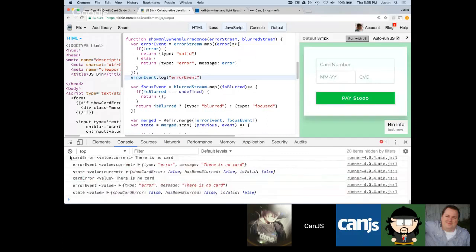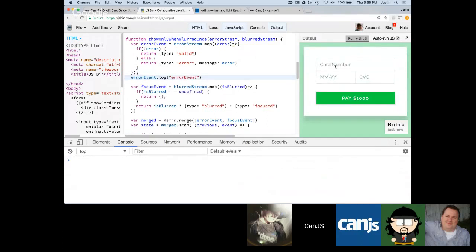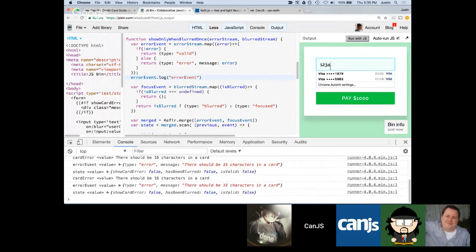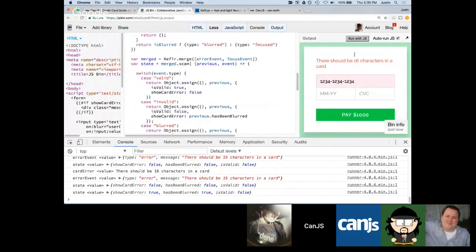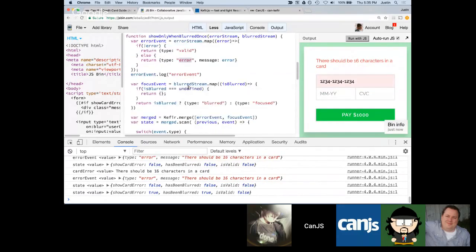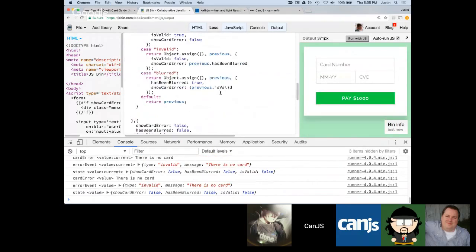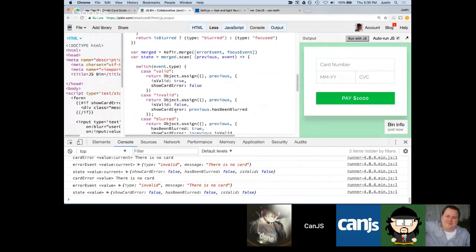Hopefully everybody is enjoying this tutorial on debugging problems with streams as much as I am enjoying debugging this live. Is it that you've got a type valid, but you're looking for a type invalid? Yes, that is it. I was supposed to be type invalid up here. Thank you. This should be type invalid.